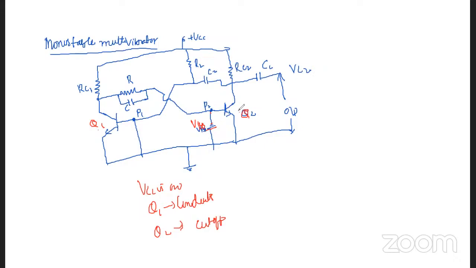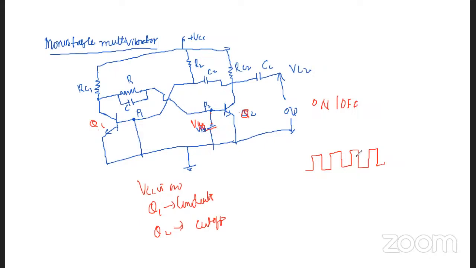So this sequence of continuously on and off positions through the resistors and the transistors Q1 and Q2, they are going to be continuously in on or off position, alternately. So a square wave is going to be generated, as we have seen. So this is the operation of the monostable multivibrator.